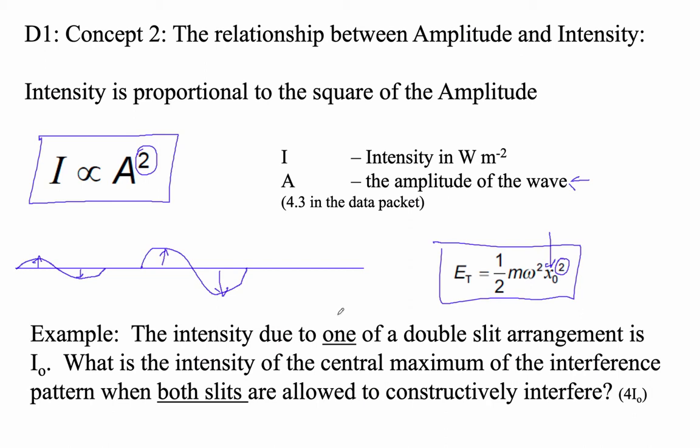Okay, so the important concept is if we double the amplitude, then we quadruple the intensity because we quadruple the amount of energy because it depends on x squared. If we triple the amplitude, we will nine-tuple. What's the word? I don't even know. Multiply by 9, right? 3 squared is 9.